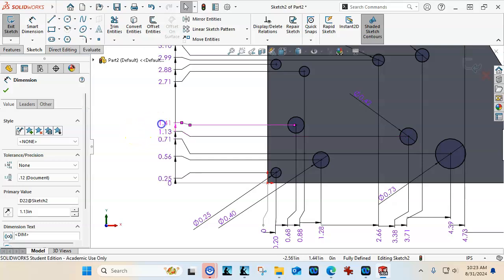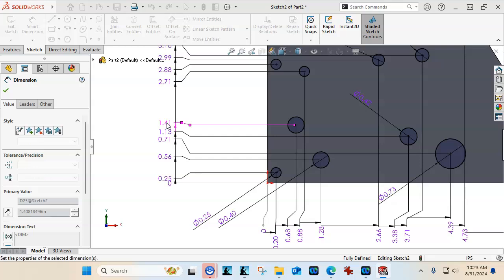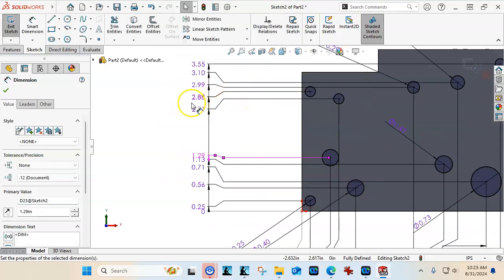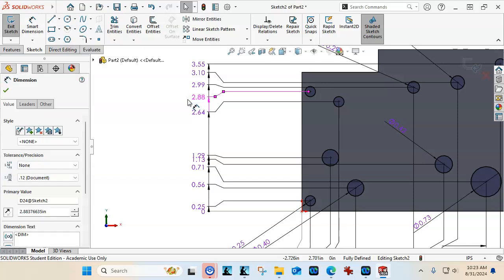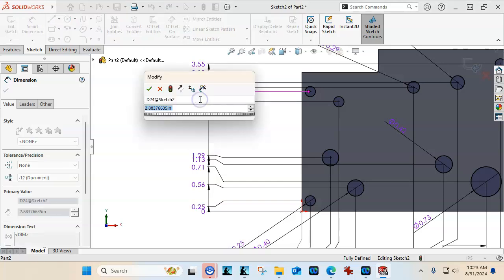The next one, that'll be the B1, is 1.29. And then A3 goes to 2.64. And A2 then is 3.10.